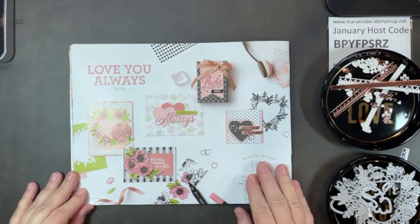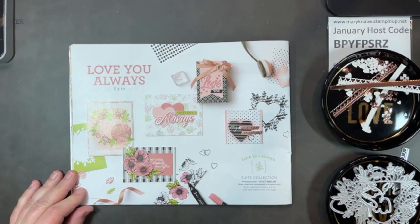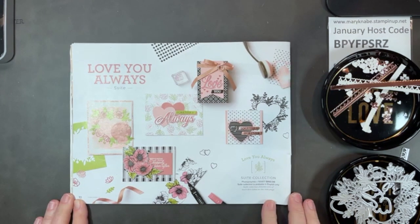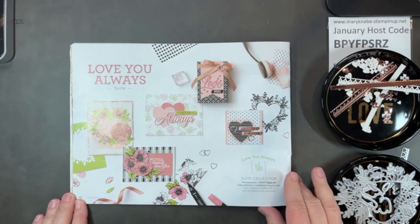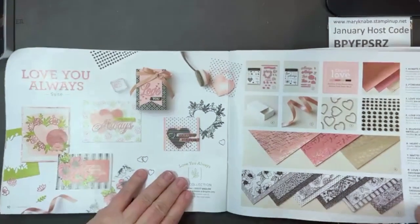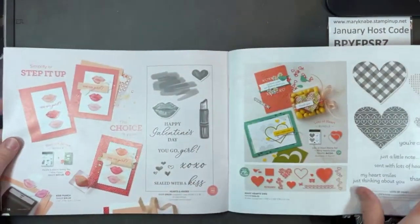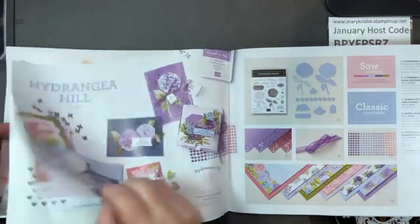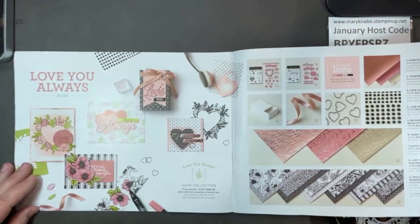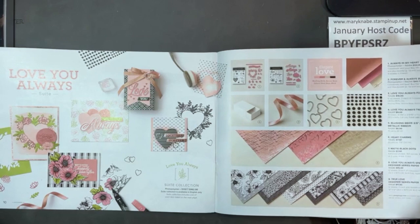So before I show you the inspiration for my project and then make one with you, I want to draw your attention to the lovely Love You Always suite on pages 10, 11, and I believe 12, 13. There's some additional things that are great for Valentine's as well. But the Love You Always suite is featured on pages 10 through 13.